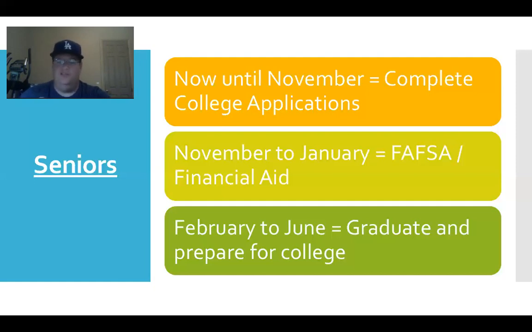And then once FAFSA is done, what we're going to be working on from February to June is getting your grades up, passing all your classes, and figuring out which school you're going to say yes to. Hopefully they're getting their letters back from schools saying you've been accepted to here, you've been accepted to there, and now they have to start doing tours and go to those schools and check them out and make sure they're the one they want to go to. Then they pick the school that they want, and then we spend the rest of the year just making sure we graduate and getting all hyped up for the next step of their life, which is to be at college.